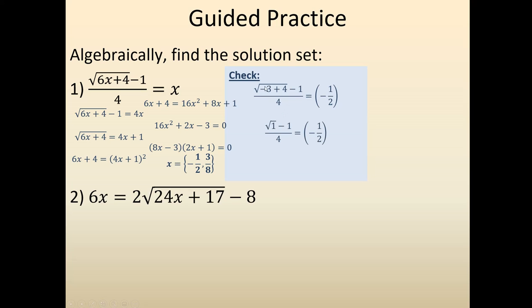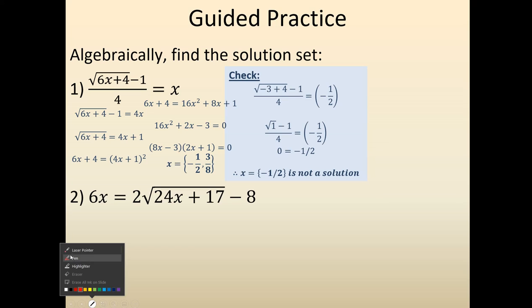Doing some math, this becomes the square root of 1 minus 1, over 4, times that, which should be equal to negative 1/2. However, when you do this, you end up getting 0 up top, which means that the whole left side is 0, and that does not equal negative 1/2. So what we end up saying is that negative 1/2 is not one of these solutions. So I can actually cross that out over here, because that's not going to be my solution.